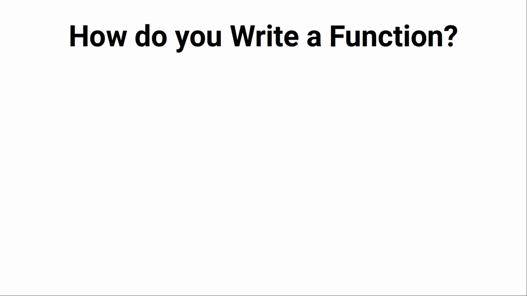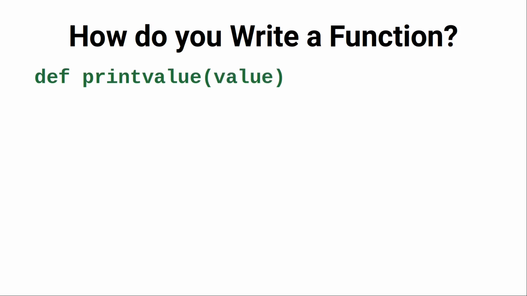To define our own function, we use the def keyword, which is short for define, and then a space and a name for our function, which we'll call print_value. Then to define our argument, we follow the name with parentheses. If our function doesn't need arguments, then we would leave the parentheses empty, just like when we call it. But in this case, we want an argument that we'll call value, so we'll just put that right inside the parentheses.